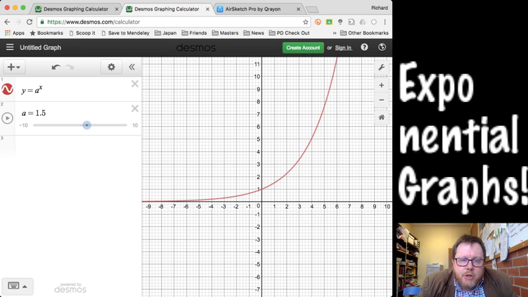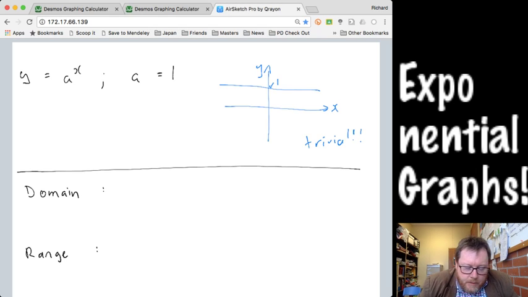But there is a restriction on the range. Remember the range is the possible y values. So what are the possible y values? Well, pretty much anything up above in these quadrants, isn't it, really? The graph is along here. The graph is along here. But there is no graph in these quadrants here. So what does that mean? It means that y can be positive. Can y be equal to 0? I don't think so.